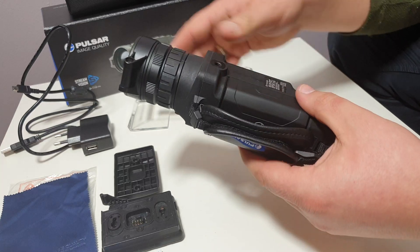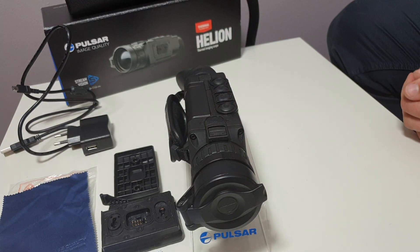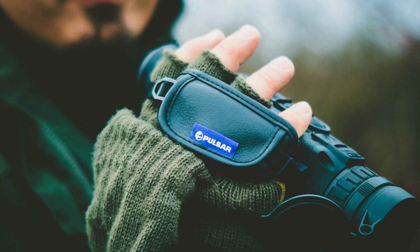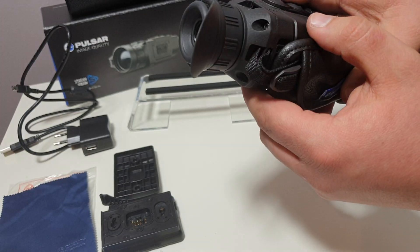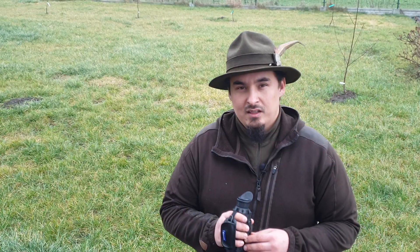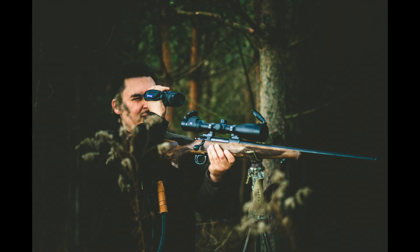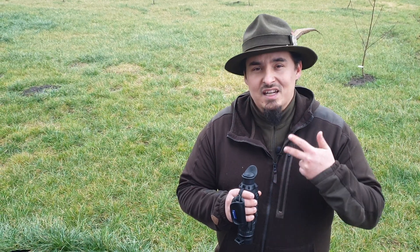Including the battery, it provides up to 8 hours of operation. The unit itself is very handy, has an adjustable strap for better grip, and my hand didn't get tired even after very long use. The rotating eyepiece makes it easy to adjust for both right and left eye observation. What is the imager itself? Many consider it a tool to show high temperature, however the imager is actually used to show temperature differences.